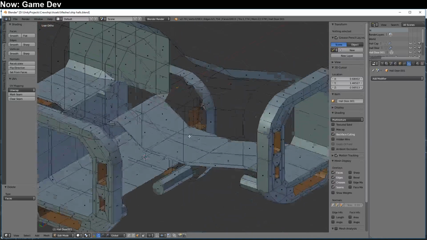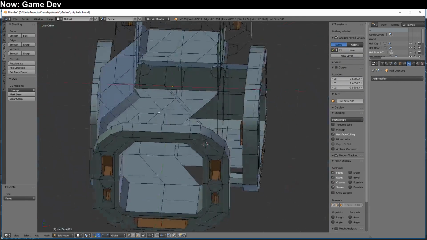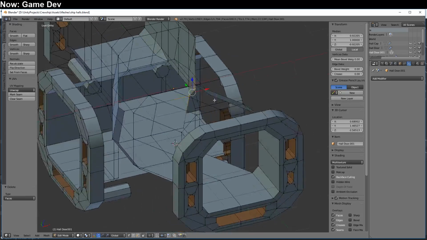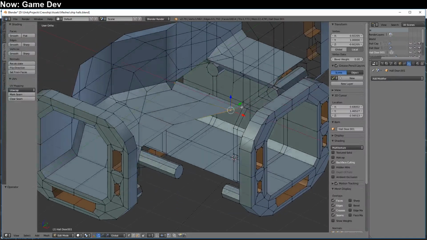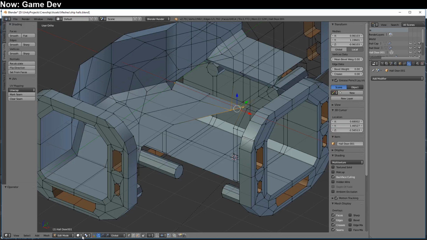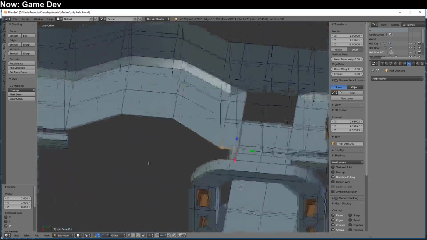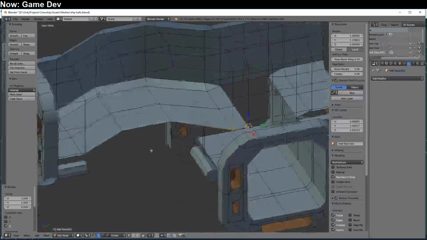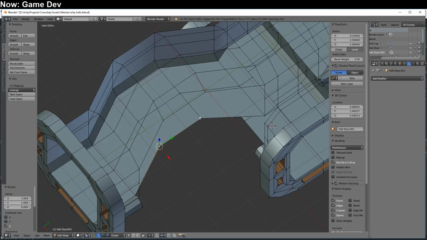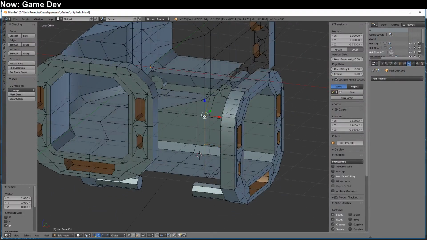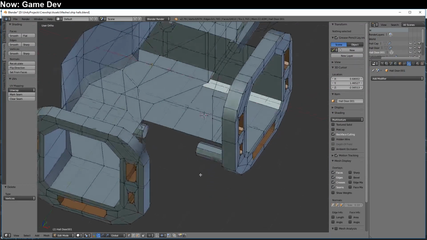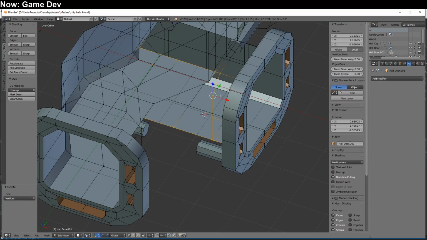And that means I can get rid of that particular edge loop or edge component right there. Just merge at center and then scale it down. There we are. So if I bring this down, I can then bring it into this other hallway. So let's go ahead and give that a shot.